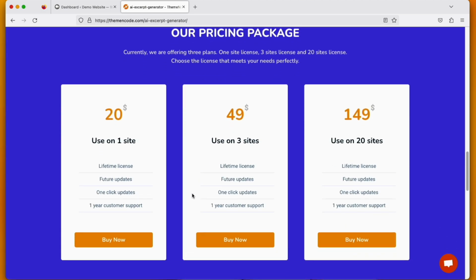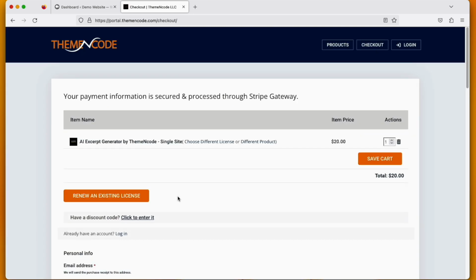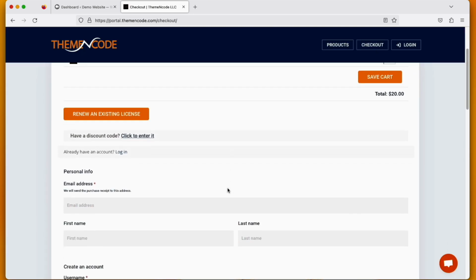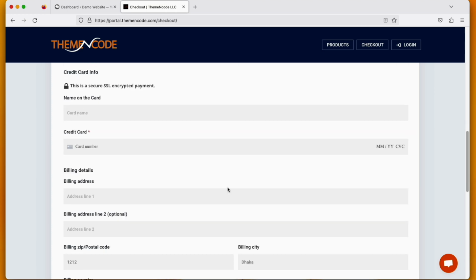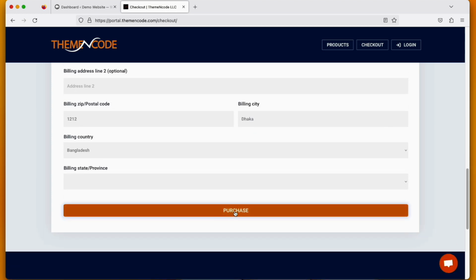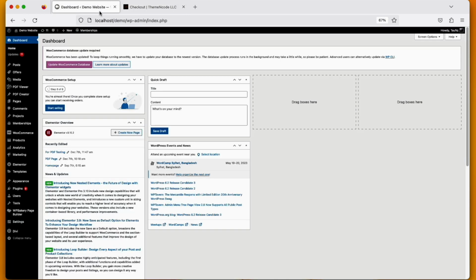You can choose the plan that you need and then click on Buy Now. You will be redirected to the portal of ThemeNcode. This is a very secure medium, so you don't need to think about anything. Now, fill up the form and click on Purchase. I have already downloaded the plugin, so let's move on to the next step.